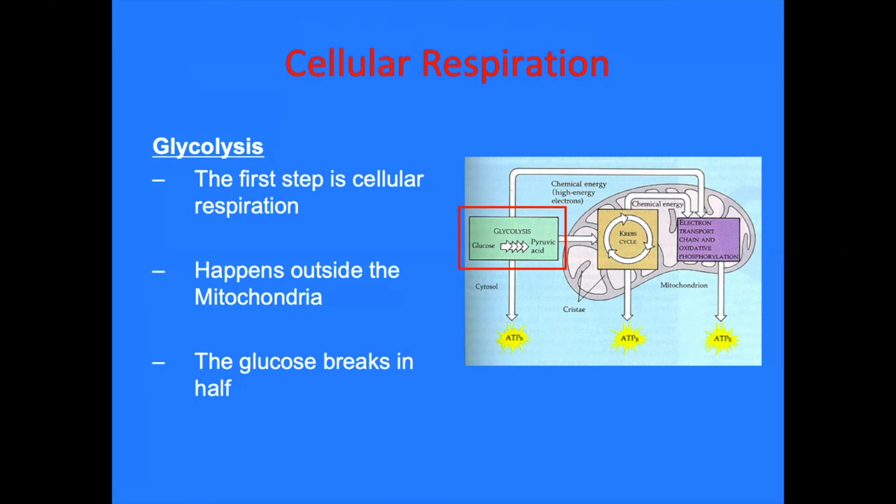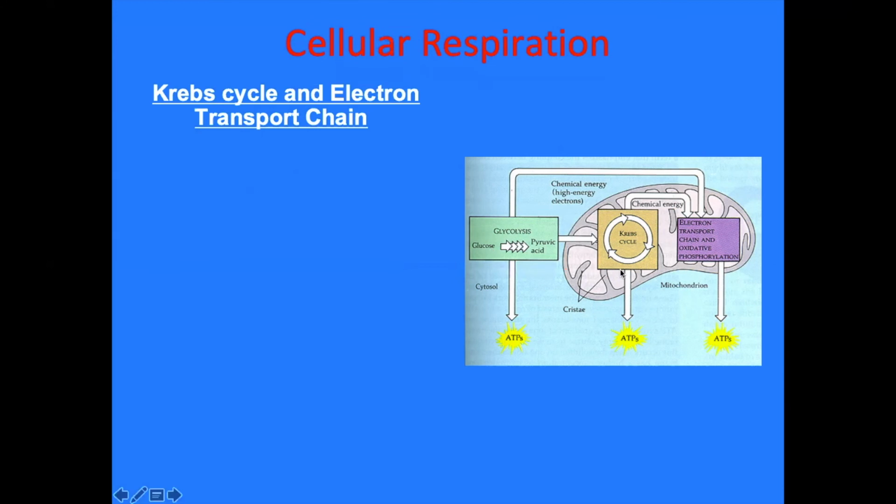So what they would do is take the glucose, break it in half, and get a little energy out of it. Well, the cool thing is that still happens today. Your cells are still getting their own energy by breaking glucose in half. We call that glycolysis. And then those broken halves are going to go inside this mitochondria. That's what this picture is. The broken pieces of glucose we call pyruvic acid are going to go inside this mitochondria and then get further broken down to get more energy. And we call those steps the Krebs cycle and the electron transport chain.